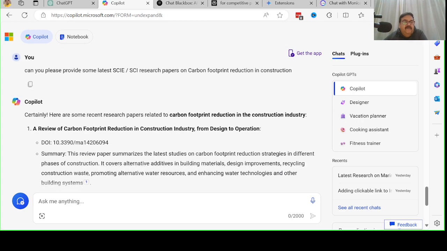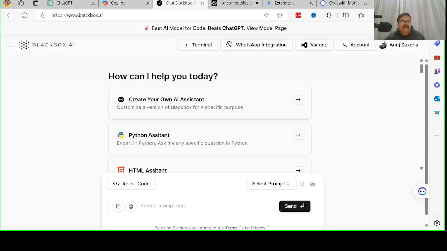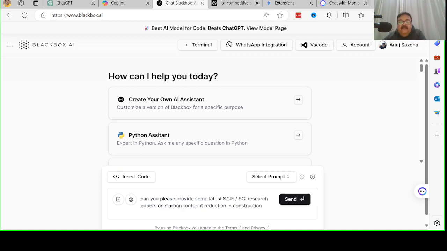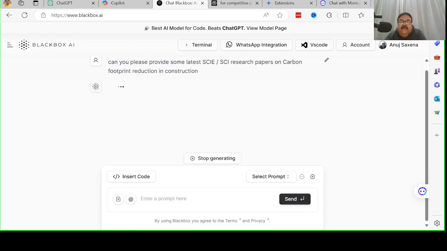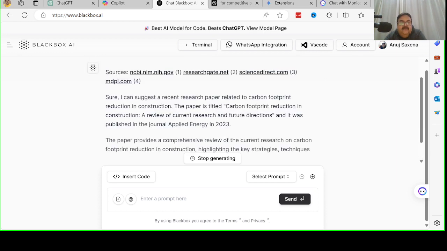So let me copy this question first and let me see which tool gives me a better result. Now I'm using Blackbox AI and I've put the same question here: can you please provide some latest SCI research papers on carbon footprint reduction in construction? And I can add something else also, like bridges over the sea. I can do that also.